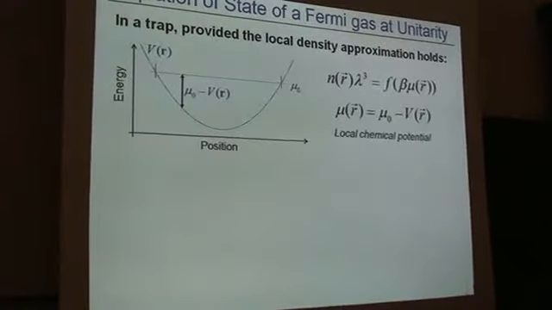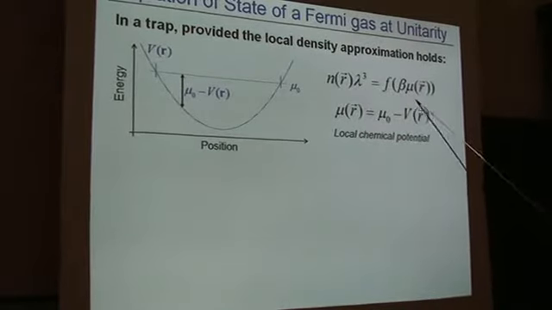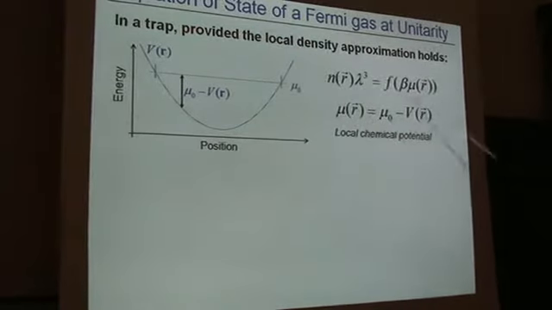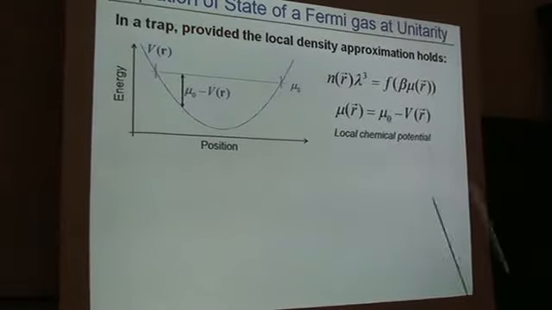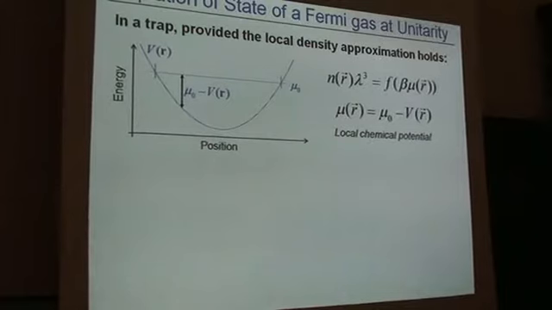Now, one thing that is really nice in these cold atom experiments, sometimes a nuisance, but here it's actually very nice, is that we have a trap. In a trap, provided that the local density approximation holds, we can say that at each point we have a certain density, and that should correspond to the chemical potential at that point. And the chemical potential at that point simply tunes with the trapping potential, like the global chemical potential minus the local potential. That's very nice. In principle then, in one single shot of the experiment, you get the entire equation of state if you had infinite resolution, and if in the center you were at 0 temperature.